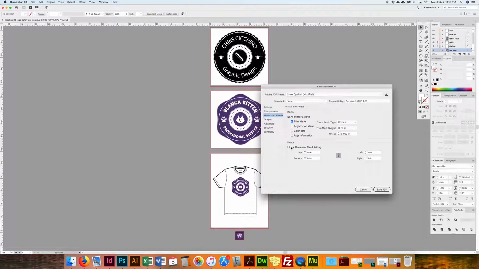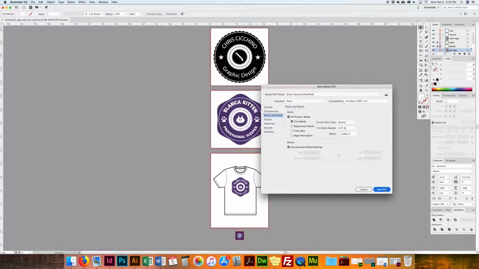The other one we can add only if your file, once again, has bleeds. This particular file has a bleed, which is on the fourth artboard. So I do want to show my bleeds and my trim marks anytime I have a bleed shown. So what I would do here, I could type in 0.125 as my normal bleed, or because I've already set up the bleeds in my document, I could actually just choose Use Document Bleed Settings, and automatically the bleeds show up that I've made in my document, which was 0.125, an eighth of an inch, top, bottom, left, and right. So that is it to create the PDF.